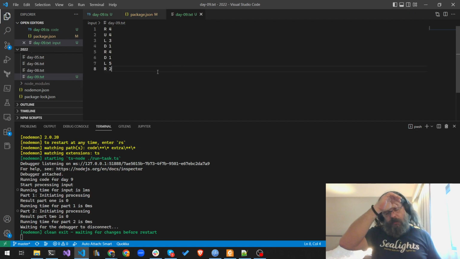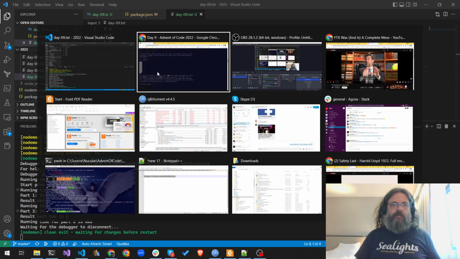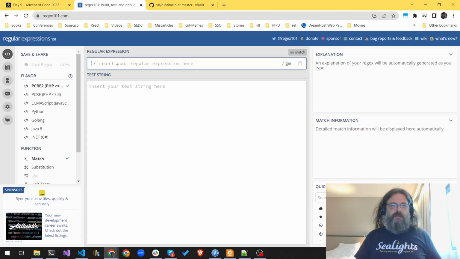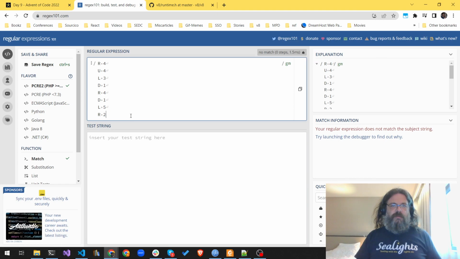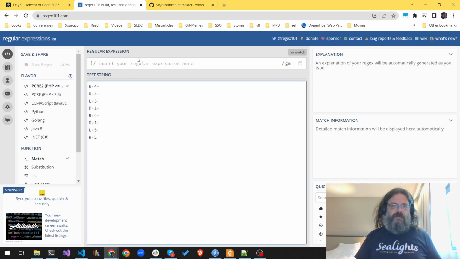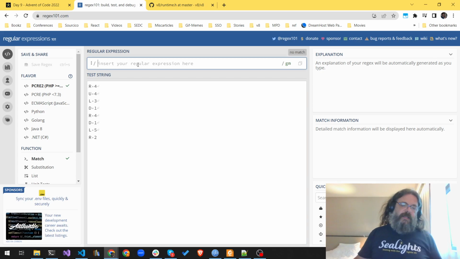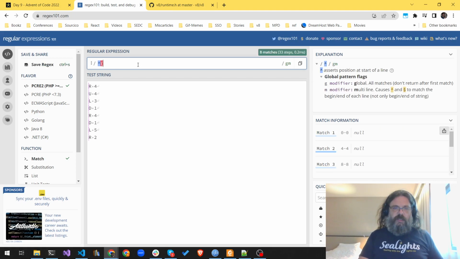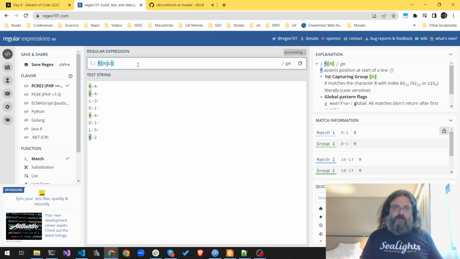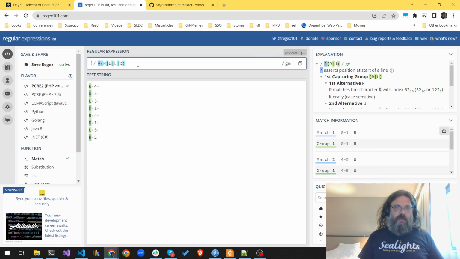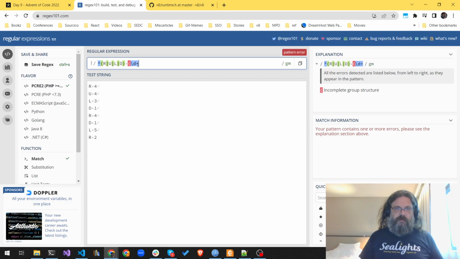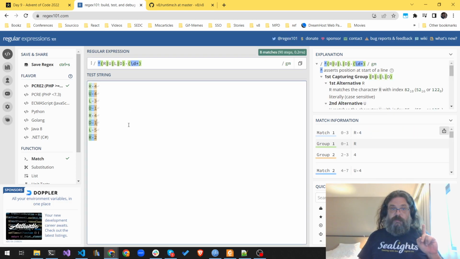And it will be quite easy to parse. We can do a simple regex, or we don't actually even need a regex for this. Yeah, I like regexes, so I will try it. So that's begin, and then we have an R or a U or an L or a D. Since there are only four possibilities, I will be explicit. Then we have a space, and then we have some numbers. Because remember, this time we're not limited. This could be 111 if we want.